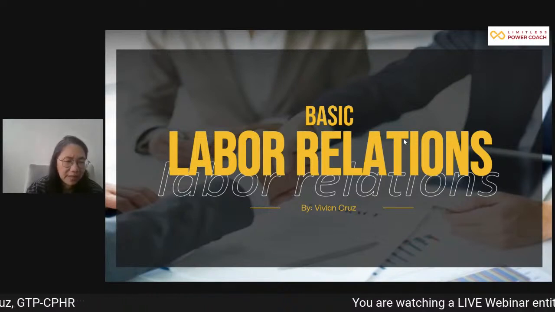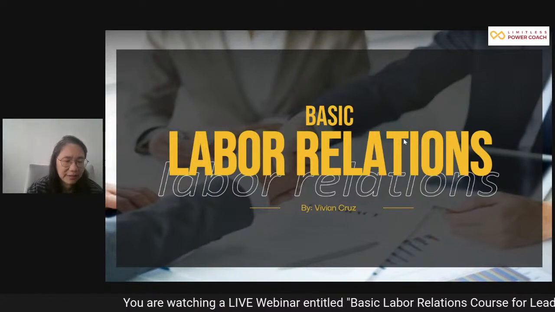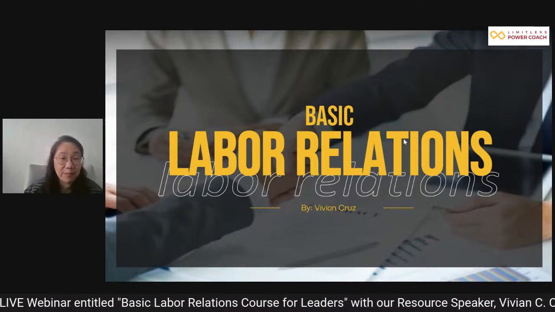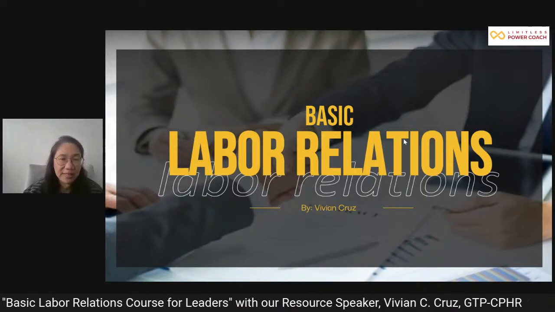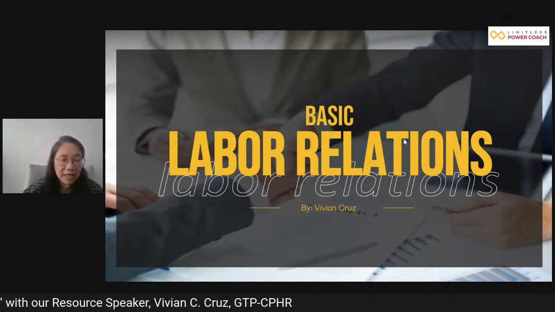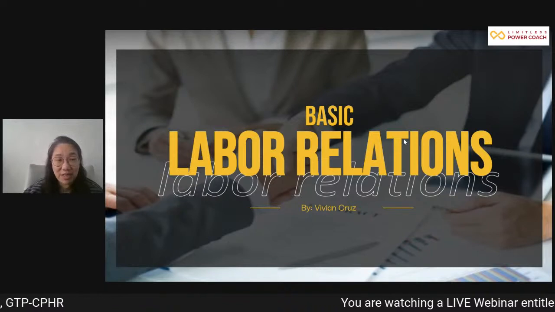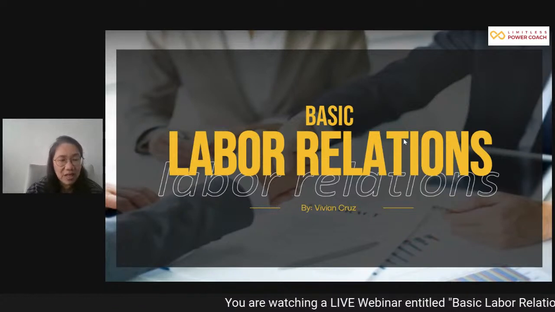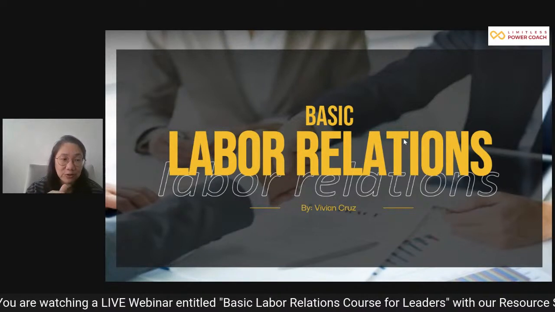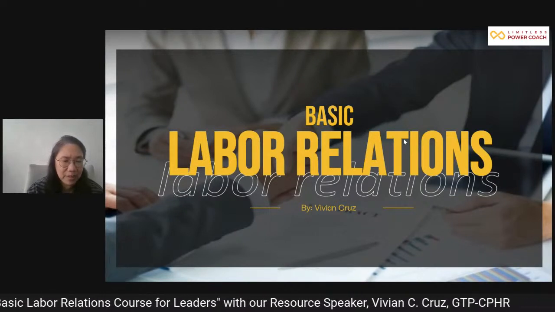Ano ang dapat gawin kapag ang employer ay nag-hold ng last pay resigned employees because hindi daw nag-turnover ang resigned employee kahit nag-render naman ng 30 days? That's the reason why you have the employee clearance. So in the employee clearance, that's why you need to inform the employee that they need to facilitate the handover, no? Okay, but you also need to take note, no, na meron ng ruling with regards to final pay, that the final pay must be released within 30 days as well. Okay, kaya dun sa 30-day notice kasi na employee, yun yung opportunity para magkaroon ng proper transition, no? Or magkaroon ng proper handover.